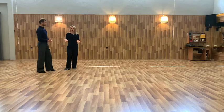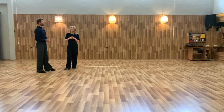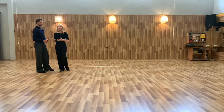So it's called shadow reverse and a drag. So it's a very nice combination. This is the first time we're actually working on the shadow position. So let's just spend a couple minutes on the tango shadow.